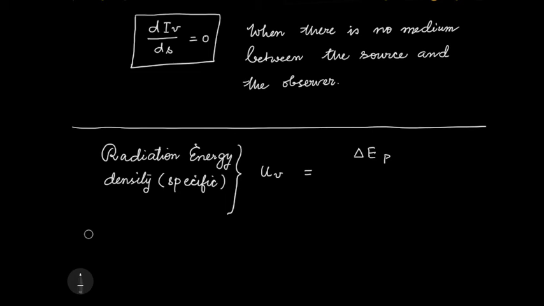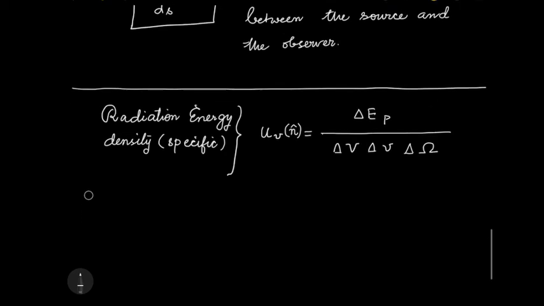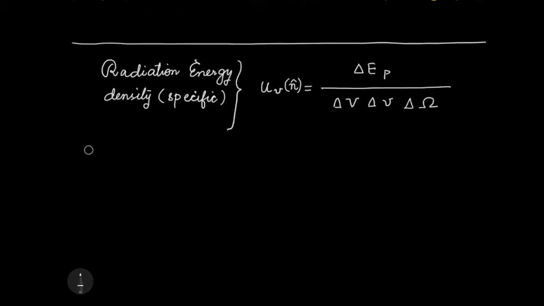So this is the energy present. So I call it U. If I take a volume, this is the radiation energy present in that volume, per unit volume, per unit frequency range. If you consider the radiation energy present in that volume coming only from a given direction, then you also have to say per unit solid angle around that direction. Okay. So let us write the definition here.